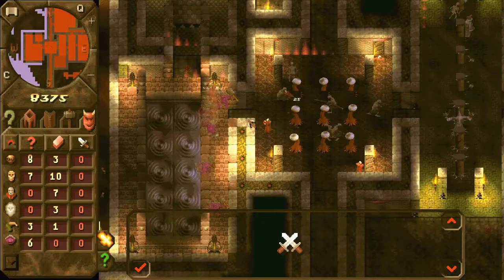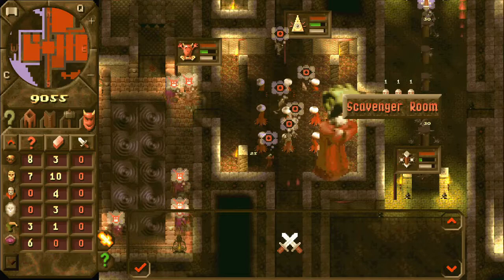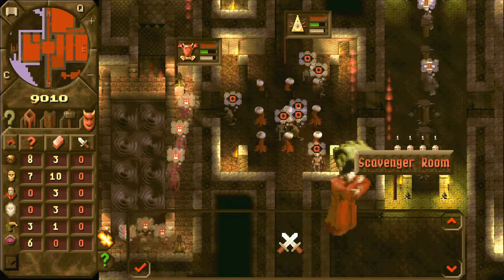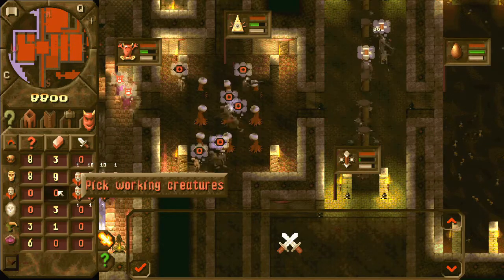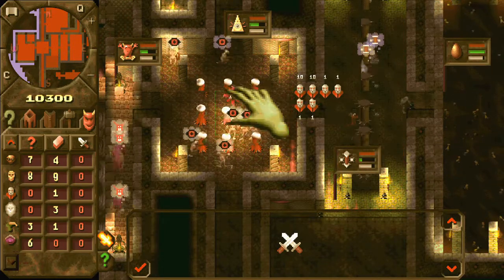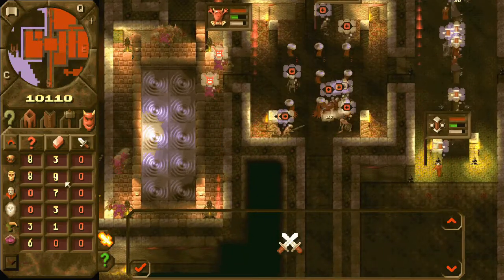I've gotten a lot of freaking... Why do I have so many vampires? Is it from him raising all... Oh my god! Don't get in there. Holy shit. We've been stealing all his vampires, apparently.